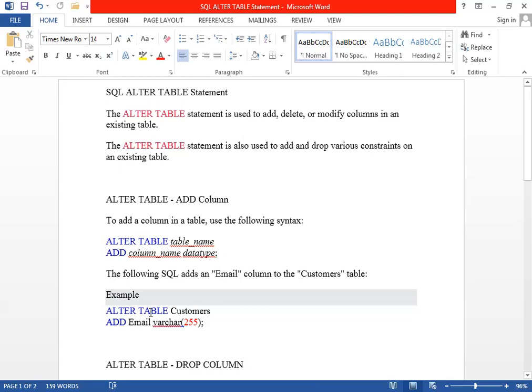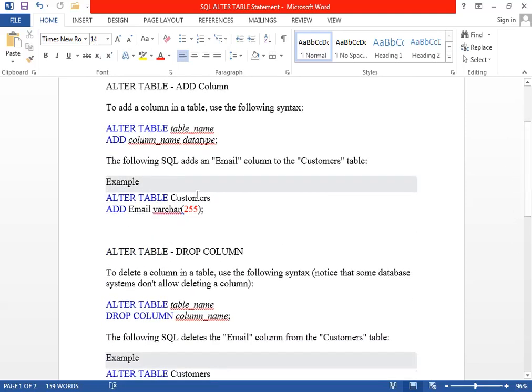For an existing table called customer, we have to alter the table. So the syntax will be alter table customers, and we are intending to add a new field that is email. So the syntax will be add email and the character data type, that is VARCHAR 255. So this is the specific syntax used for adding a new field into an already existing table. And here we have taken the instance of a customer in which we have added a new field called email with VARCHAR 255.